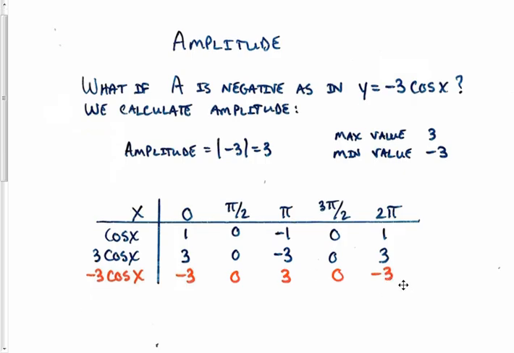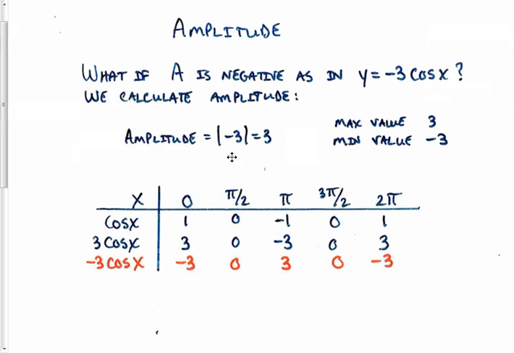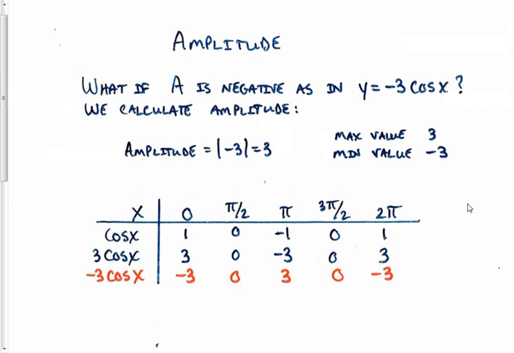Now, we need to be a little careful because sometimes that factor in front of the cosine function or the sine function can be a negative number. And that's the reason we worried about this amplitude being an absolute value. Okay, so here we're looking at y equal -3 cosine x. It's still this factor that determines the amplitude, and the amplitude is the absolute value of that number, -3, which is 3. Okay, so the maximum value is still going to be 3, and the minimum value is going to be -3, but this negative causes a reflection in the x-axis, as we'll see in a moment.